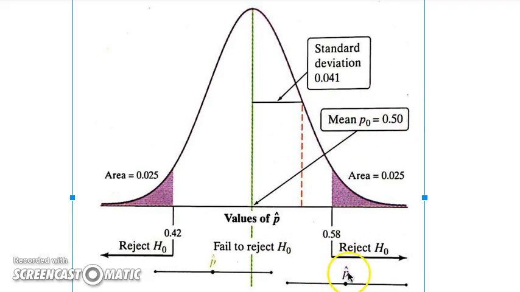So in the case of a p-hat here, we would reject. These shaded regions represent rejection regions. Now here the alternative hypothesis would be that the true proportion is not 0.5. And if we got a p-hat down here in this area or up here in this area, we would be saying that we'd reject the null hypothesis that the true proportion is 0.5. Because it's shaded on both sides here, this is a two-sided test where my alternative would be not equal to. And we'll come back to that in a second when we look at proportions. That's the main idea of a significance test.